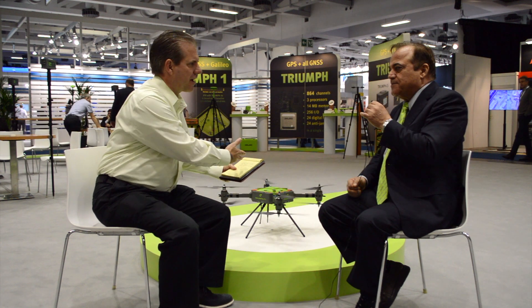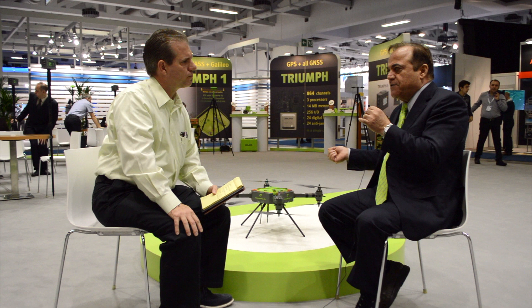What type of controller does it have? It has its own controller that comes with it. Another feature of this is it doesn't need a pilot. You program ahead of time — you know the land that you want to fly over, you program it in there, and you can program up to six flight paths. Then in the field you select which one and push the start button, it will fly, cover the area, and come back home. Of course, it does have a controller that you can use to cancel anytime for any reason — you just press a button and it will come back home.